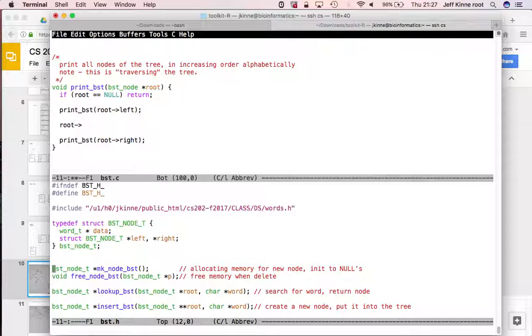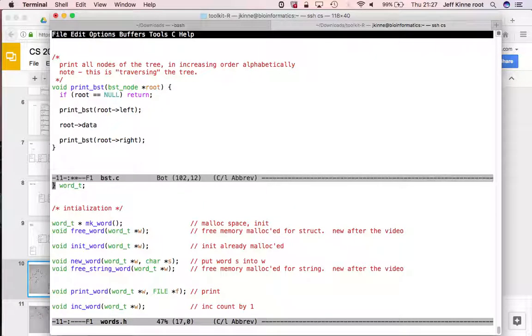Okay, so the word is in data, so inside of data there's something. And in the words.h, what do we have? We have print word. Okay, so I want to print word, and the thing I'm going to print is that, and I'm going to print to, I guess I'll do the same thing here, FILE star f, I'll print to f.